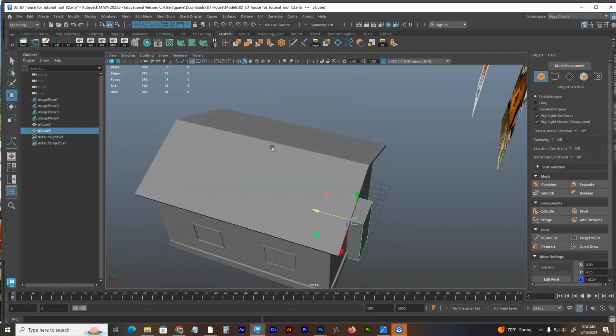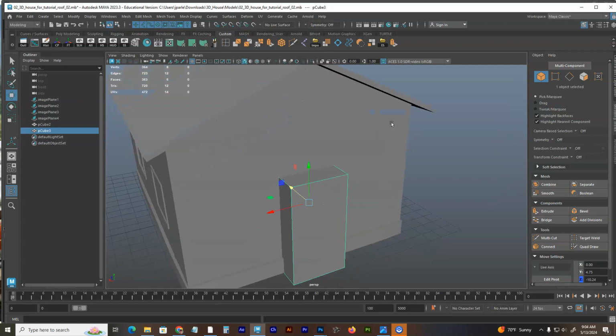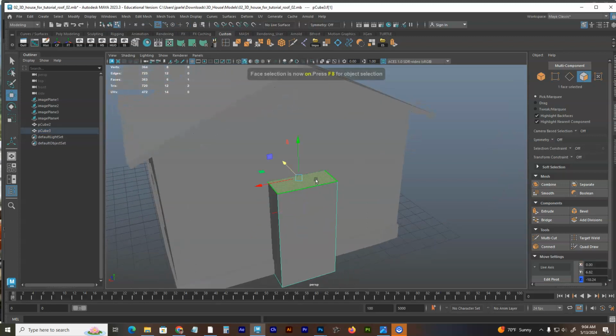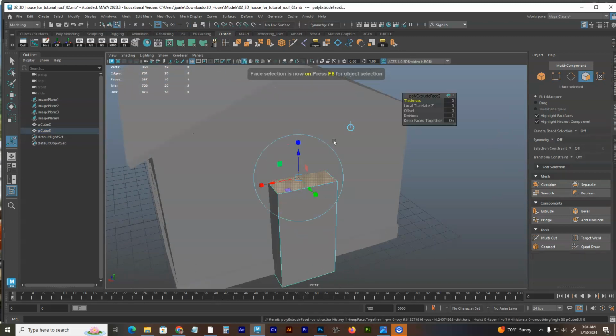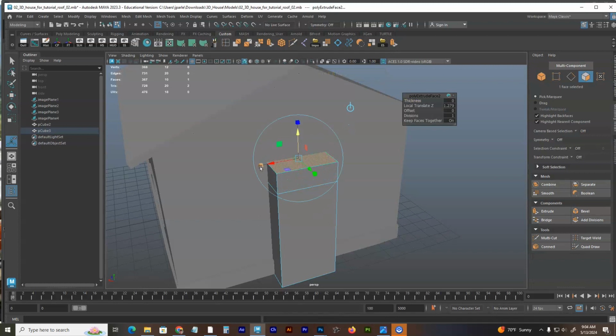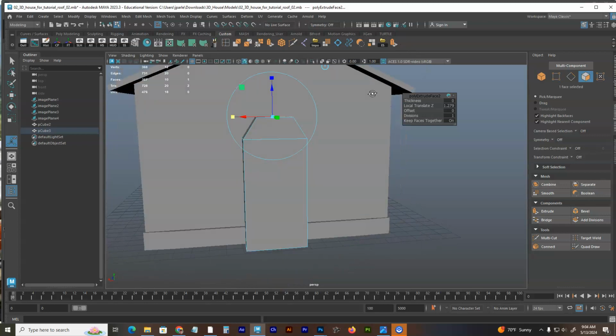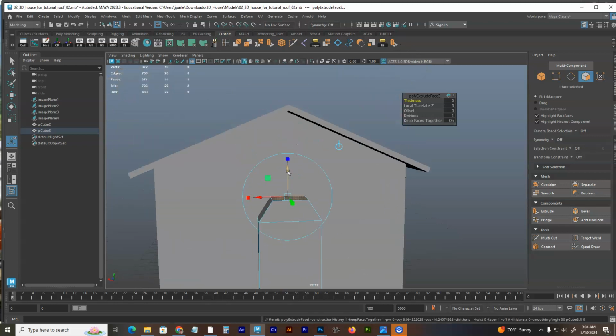And again, because this isn't going to be a functional house, right? So we can sort of cheat a little bit. We don't actually have to cut that roof off and fit that chimney up in there nicely. We can just sort of shove it in there, make it look like it's correct. So now I'm going to extrude the top. And if I scale it from the side, I get that little peak. And then I extrude again, all the way up through. It doesn't matter how high you go.